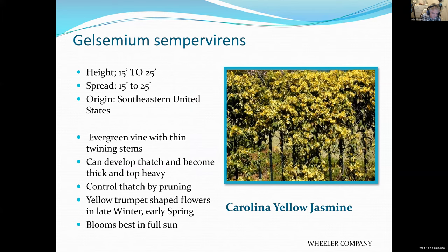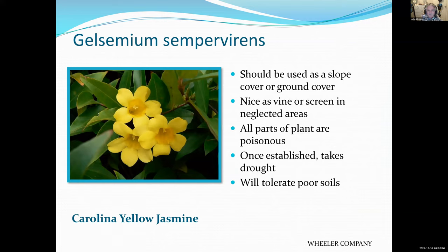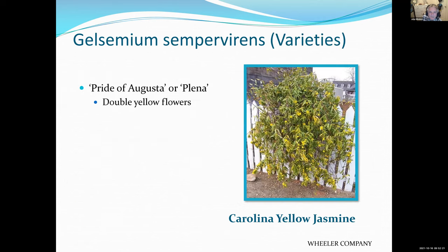Another vine with yellow flowers but without the claws of the previous plant, so you'll want to attach it to get it going. A very nice plant that blooms best in sunny areas and best in the spring. Once established, it doesn't need much water and grows in just about any kind of soil.